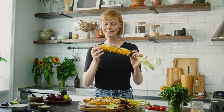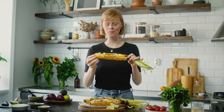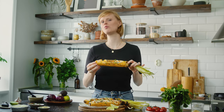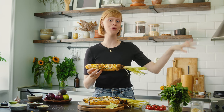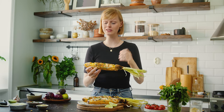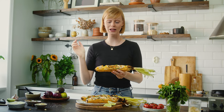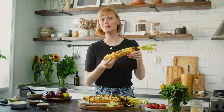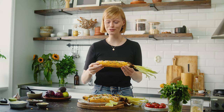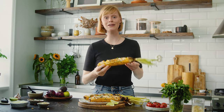Let's give this a taste. I love corn — I could just eat it on its own, just boiled — but this is such a treat with all these toppings. It's creamy, there's a bit of saltiness, and freshness from the lime and the coriander. Thank you, Mexican people, for this wonderful food. I really recommend it — if you love corn, you will love this.